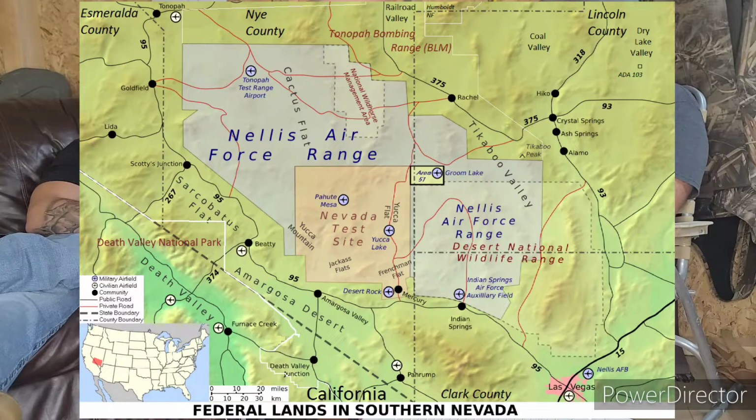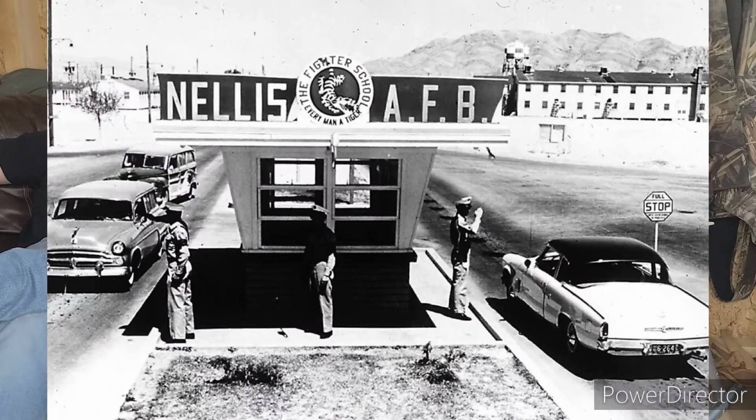Originally, when they first developed it, it wasn't Nellis at the time, it was the Southern Nevada Gunnery Range or whatever they called it before World War II. It was a 60 by 90 nautical mile area of open airspace and gunnery range for pilots to learn how to fly and to learn how to operate. Nellis Air Force Base opened in 1941 as Las Vegas Army Airfield. It was renamed Las Vegas Army Air Force Base in 1948, and then Nellis Air Force Base in 1949. And they flew P-51 Mustangs as their original aircraft.